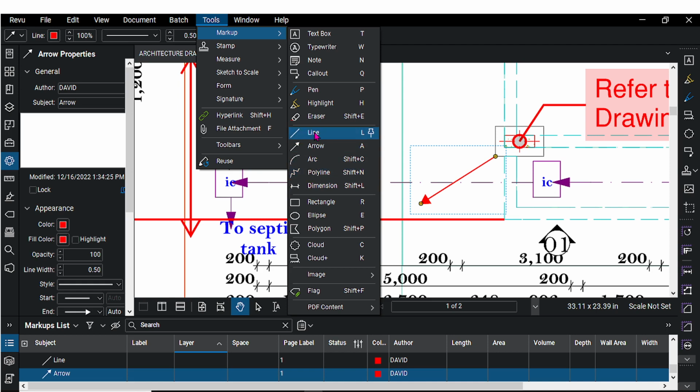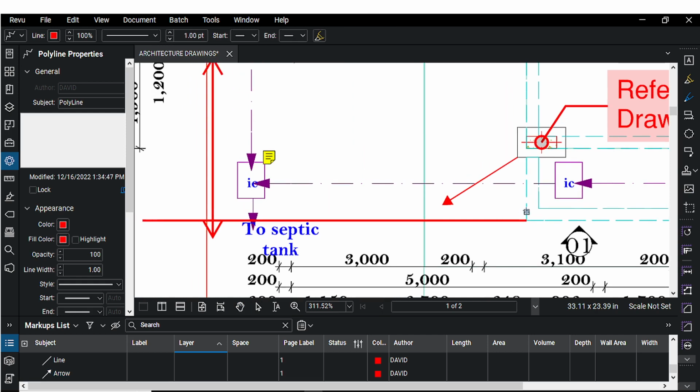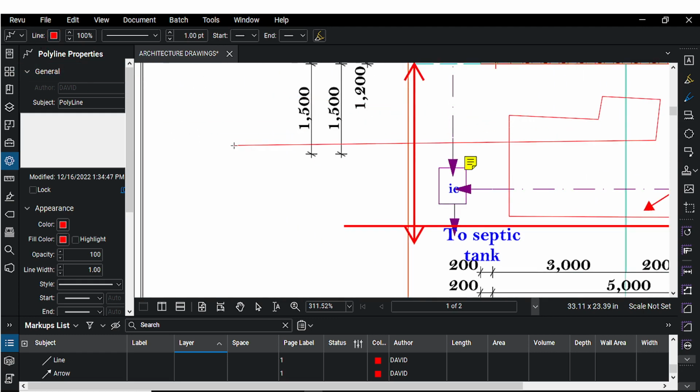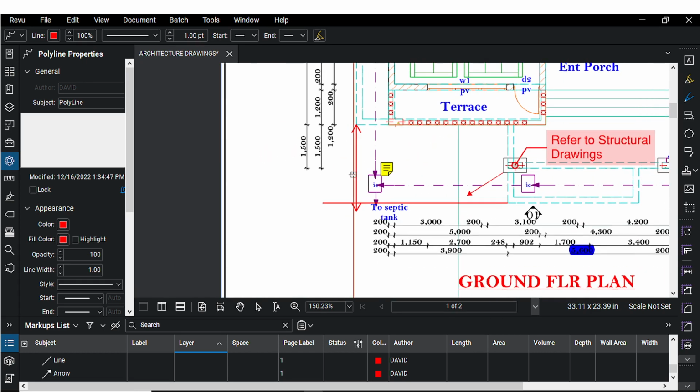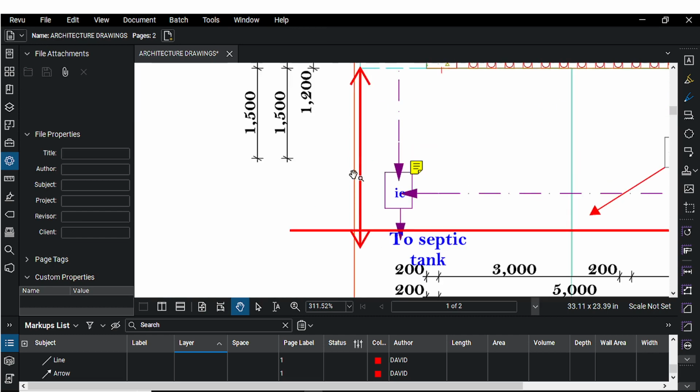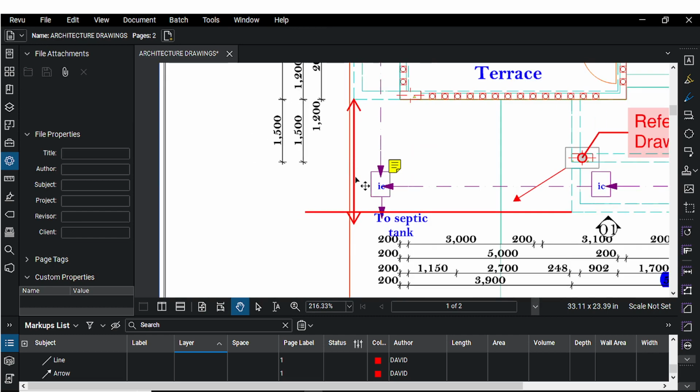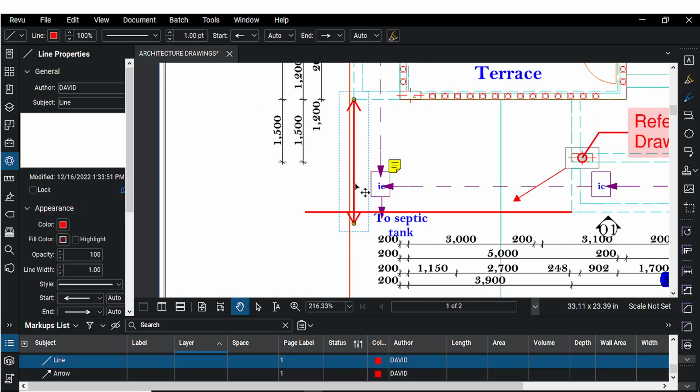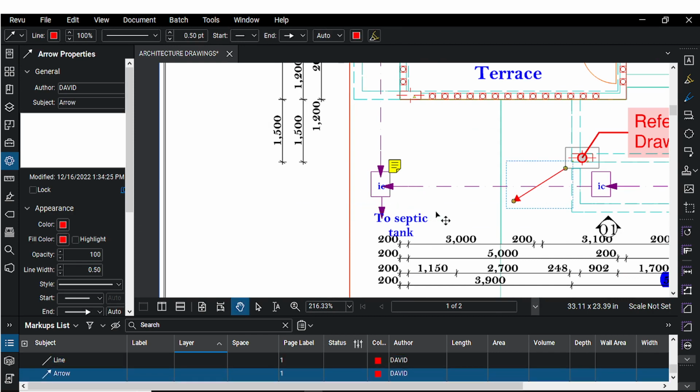Now for a polyline, you can see the difference between a line and a polyline. If I click at the polyline, I can click another point, click again, and it will continue creating points. So that is the difference between a polyline and a line. So I'm going to undo like that, and then I'll press escape to deactivate that particular tool, and then I'll select this line and delete it, this line as well, and delete it.